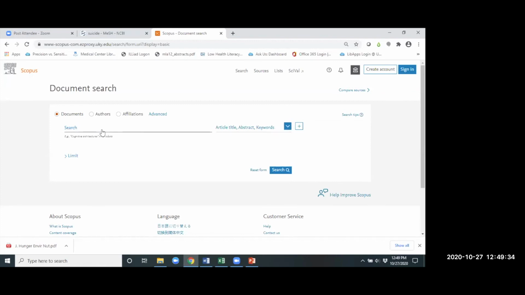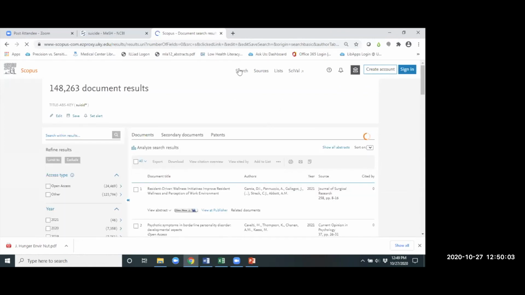So this is our equivalent. This is why we have really good keywords in our title and abstract terms for our PubMed search. It's also because this is what you would use. So we have suicide. So that would be my term for my suicide string. So then I would click search.